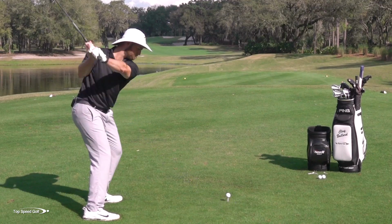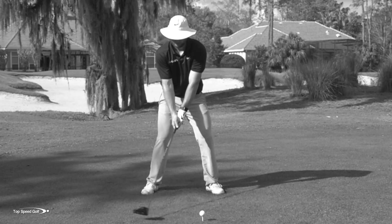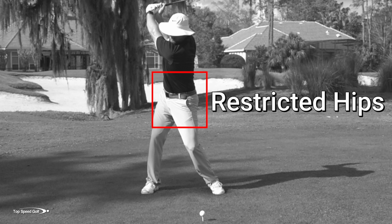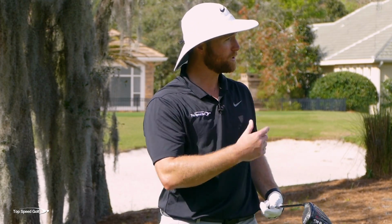So I felt very stretched out, and I hit that one again. That's as good as I'm ever going to hit a ball. It's dead solid, dead straight. That's about as good as I can do. Now, I felt like I was swinging hard on that one, and that went pretty daggone good. So if you're someone that may be doing that, you may be playing some pretty good golf already, but you don't realize that you have another 10, 20 yards in the bag if you're doing it that way, because that was a good hit shot.